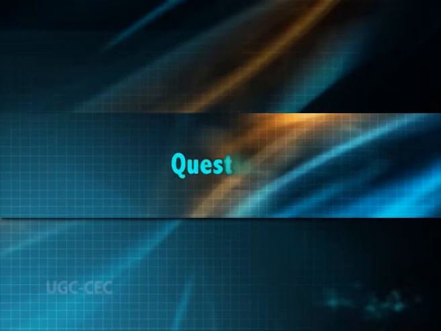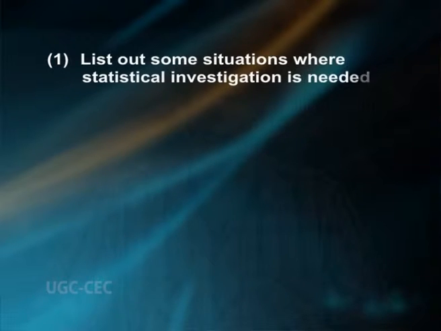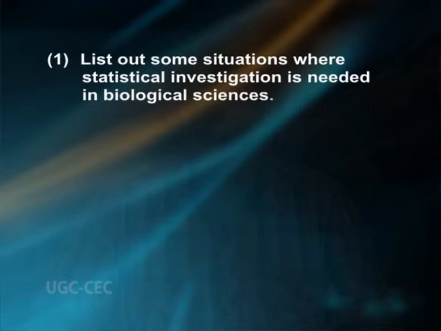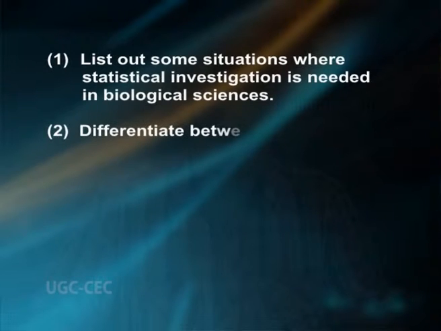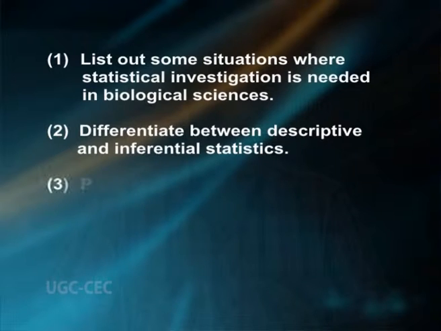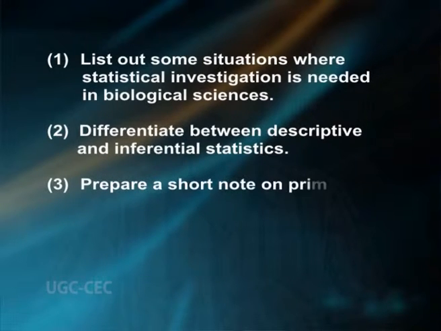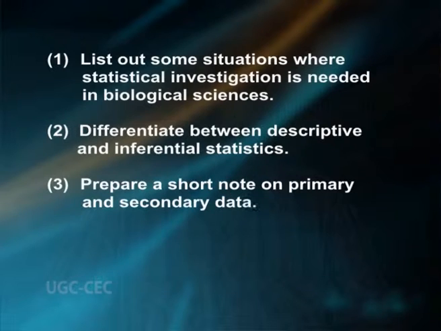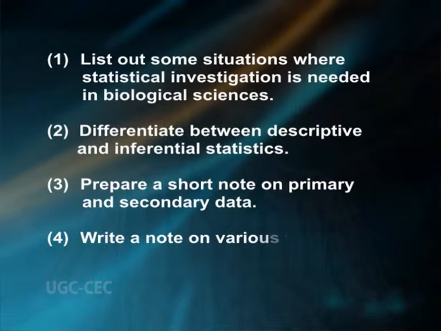Before we attend the next unit, please try to answer the following questions. 1. List out some situations where statistical investigation is needed in biological sciences. 2. Differentiate between descriptive and inferential statistics. 3. Prepare a short note on primary and secondary data. 4. Write a note on various types of data.